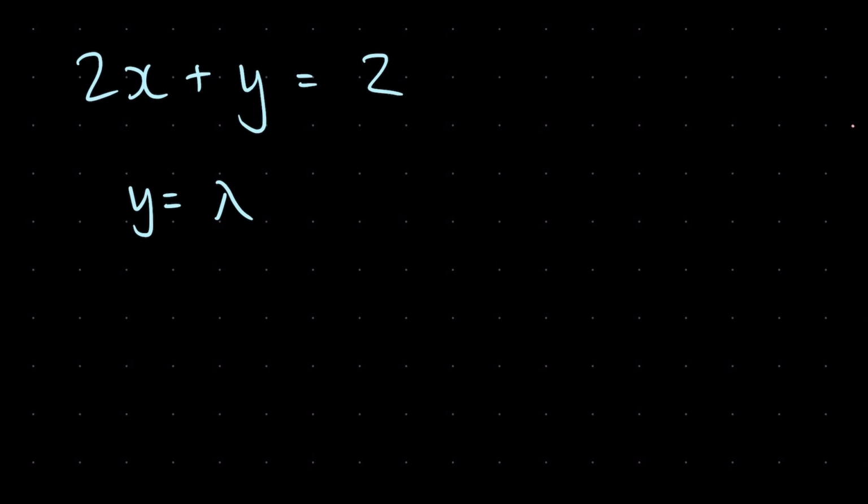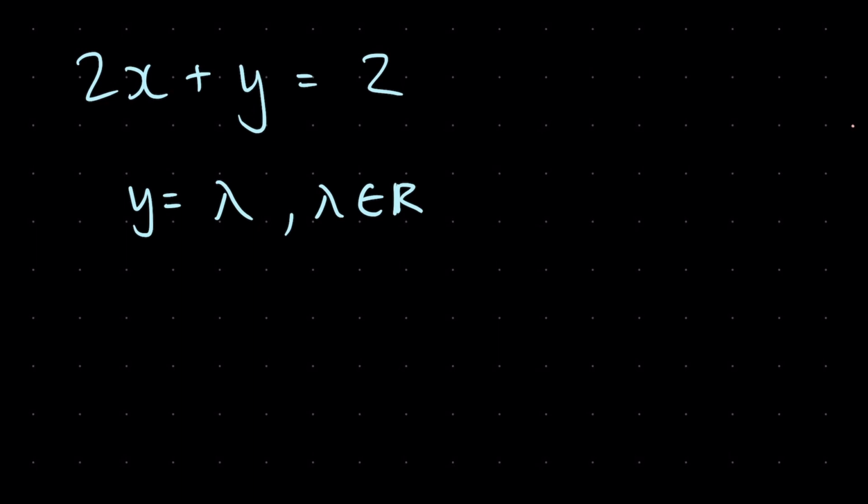But any variable works. So what I'm going to do is I'm going to let either x or y equal to lambda. Either one is fine. I'm just going to pick y in this case. And I'm also going to specify that lambda, or your variable, is an element of R, or all real numbers. And that basically just tells you that this y value can be any real number. So integers, whole numbers, pretty much anything except for imaginary numbers, which aren't covered in this course anyways.